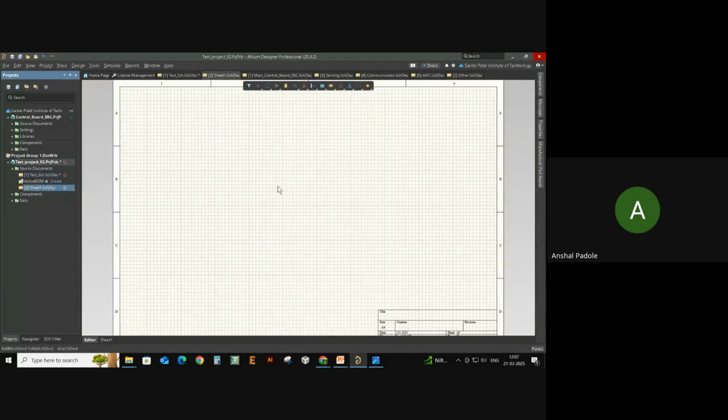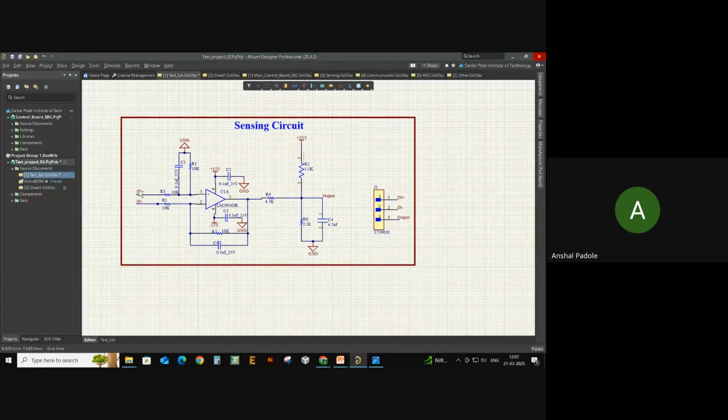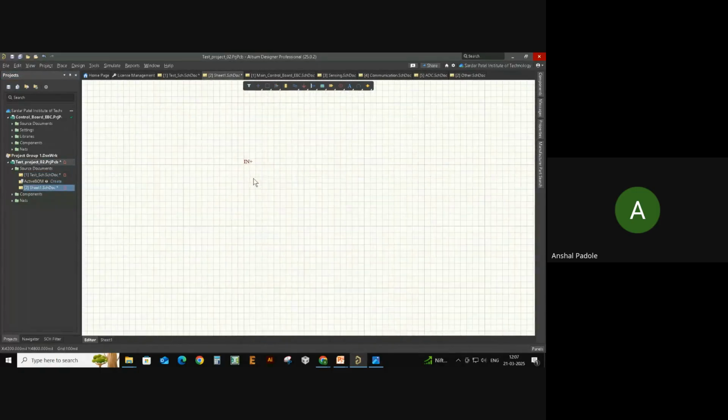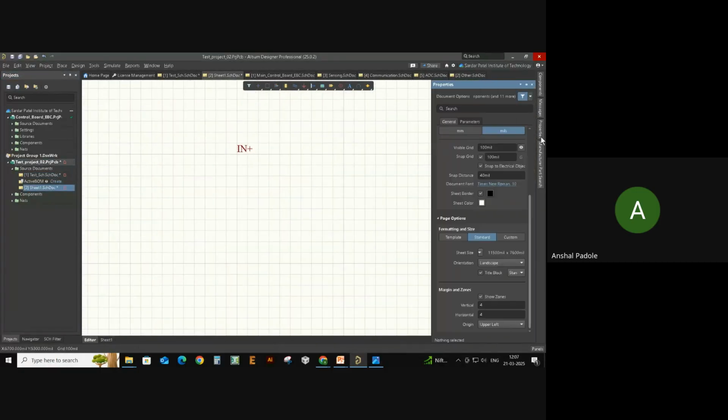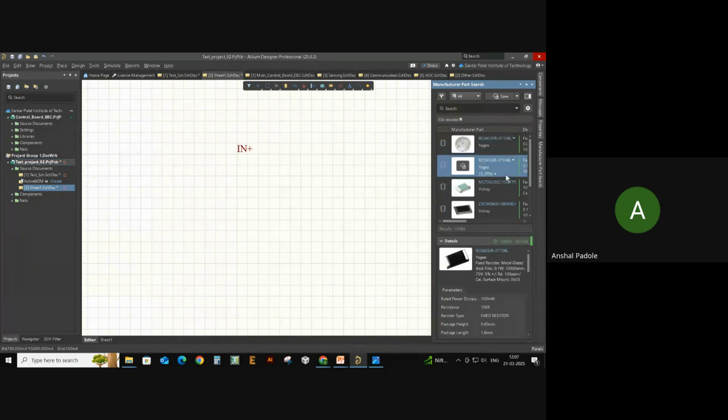But if there is a net with the same name, let us copy this and make it here. And let's just add some resistors, let's say 10K.